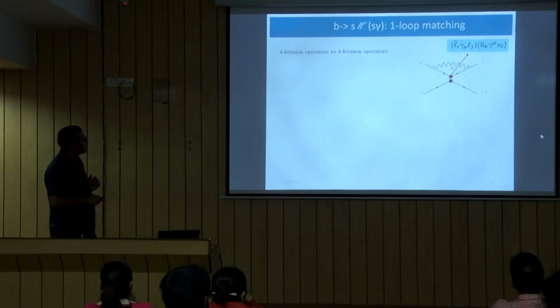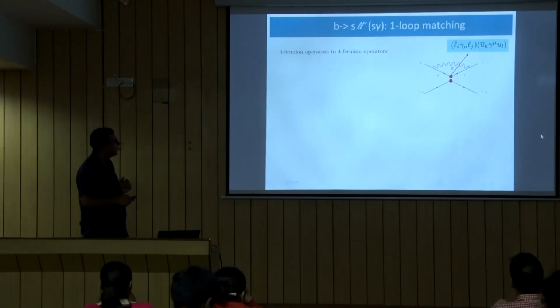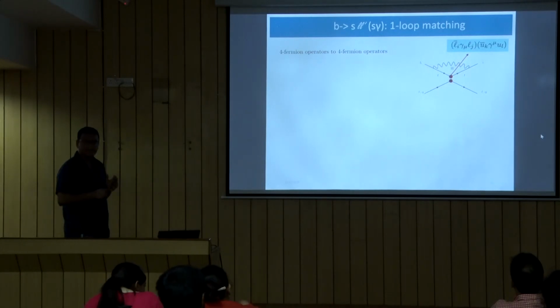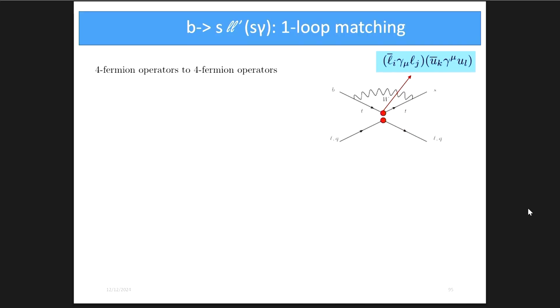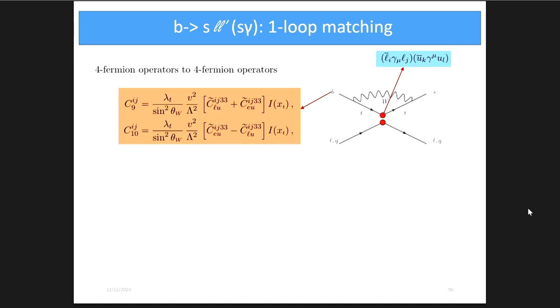But now you can talk about one loop matching. At one loop level, you can distinguish different sets of operators, like you may have a 4 fermion operator contributing to a 4 fermion operator like BSLL. Here you see you have a 4 fermion operator like this, which will contribute at one loop level. This you won't get at tree level, it won't contribute to B2SLL, but you have a TT bar here, TT bar and LL, that will contribute to your B2SLL in general. So, this is the one loop contribution. If you calculate this diagram, this would be the contribution.